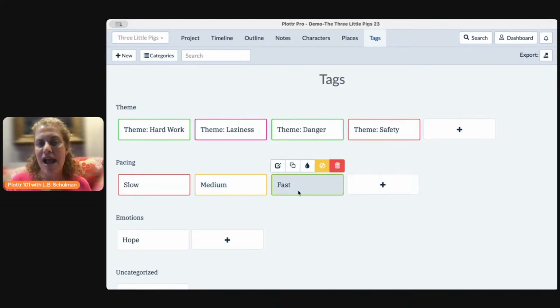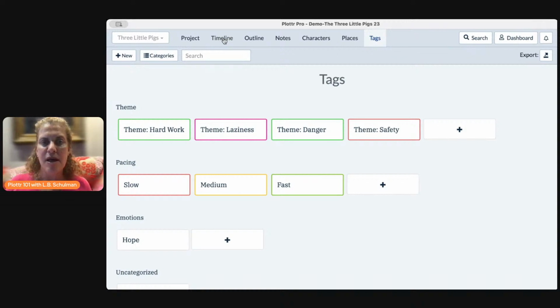So he wants to track because he wants to make sure that he's not making the same mistake with this book. Emotions, hope. Maybe he has a character or characters or the whole story is super depressing. He has to consciously tag the scene cards that show hope so that he can avoid depressing the reader too much. Now that we have these tags, let's talk about what you do with them.